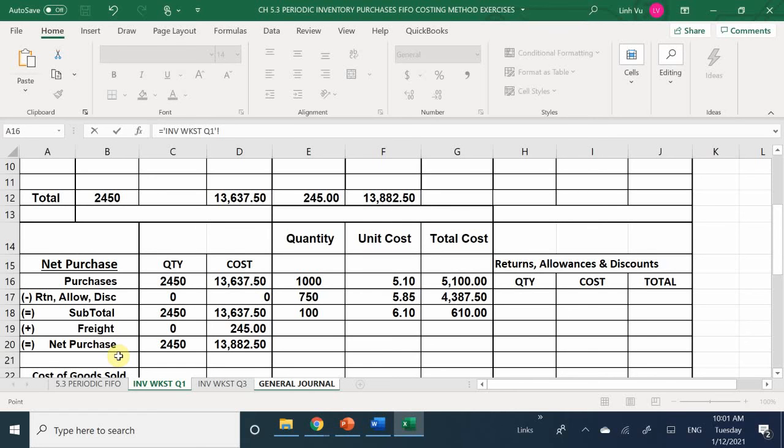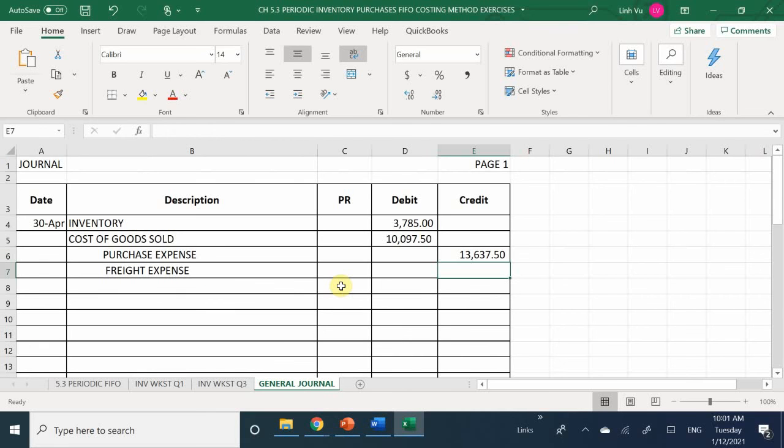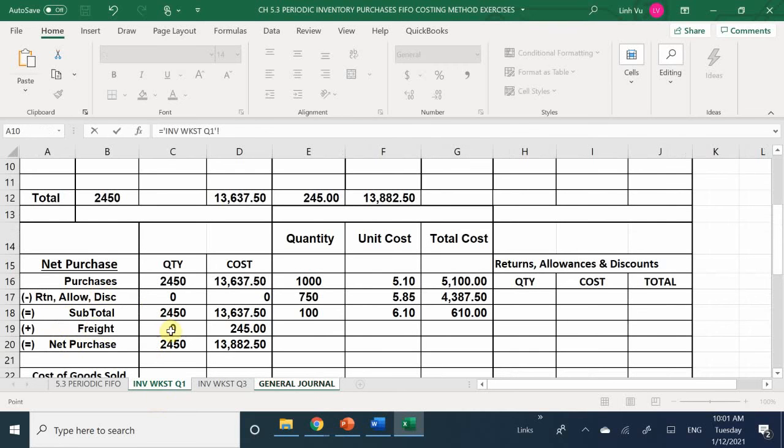But when we journalize it, we need to keep our freight separate. So my total purchases is going to be 13,637. And what's my total freight that I calculated? My freight was a total of 245.